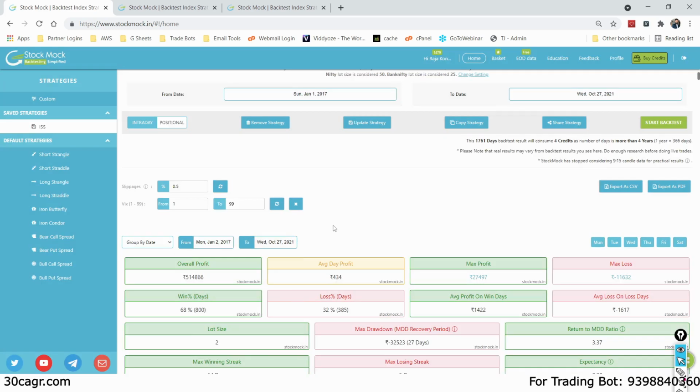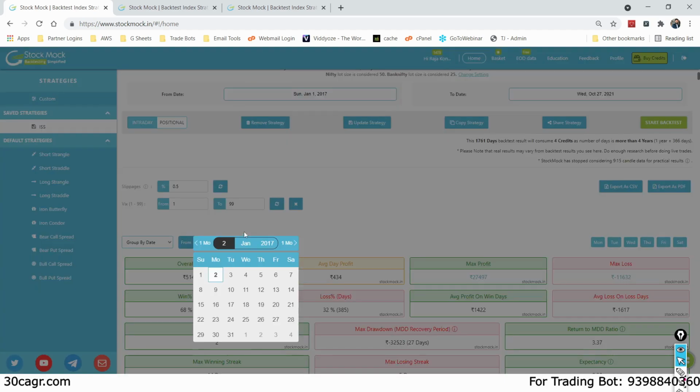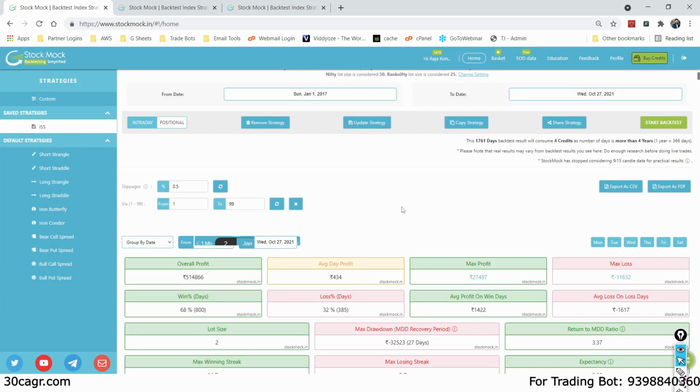I know it's a little difficult thing to do this manually for all your strategies, but this is the only way that you can find a strategy that performs well in all market cycles. So I suggest you spend some more time, and when you are doing the backtest, once you're comfortable with a strategy that gives you decent results, then try changing all these time frames, and even after that, if it's giving good results, then you are good to go.